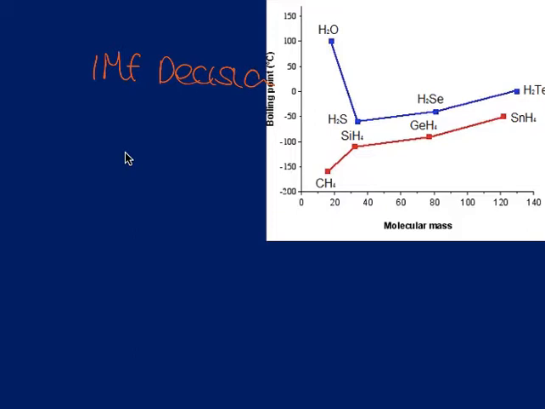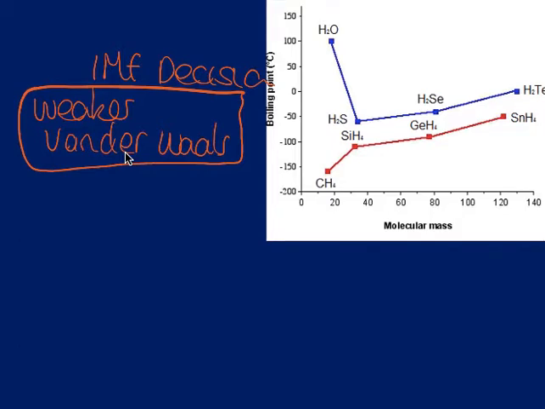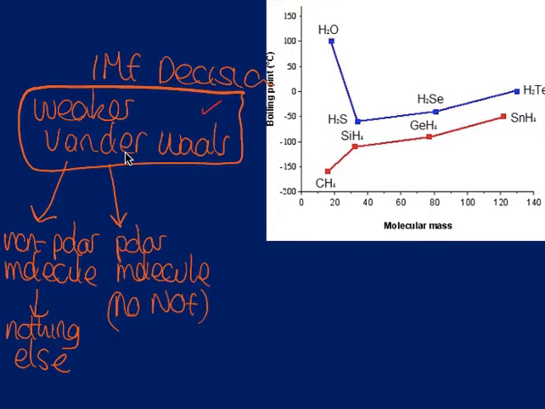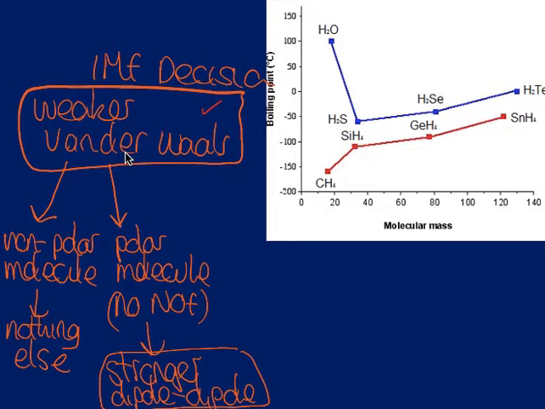Before we do that, we're going to write an intermolecular force decision tree, for want of a better way to explain it. So we've said everything has weaker van der Waals, so that's always going to be the top of your tree. And if it's a non-polar molecule, then it has nothing else. So all it is going to have is van der Waals. But if it is a polar molecule and there's no NOF, so you just have your dipole present but no NOF, then it's also going to have stronger dipole-dipole interactions.